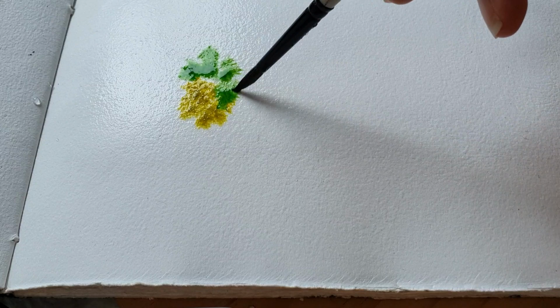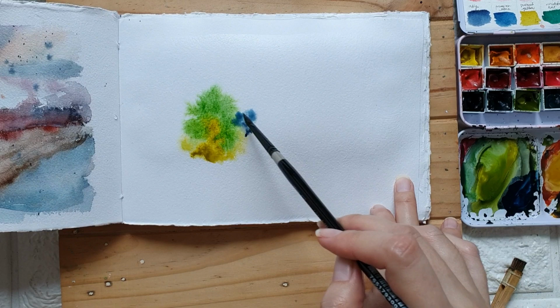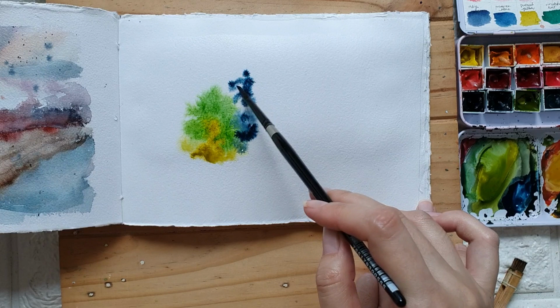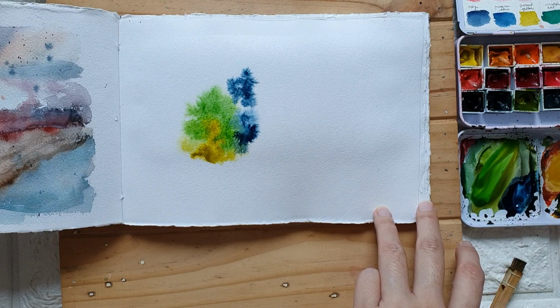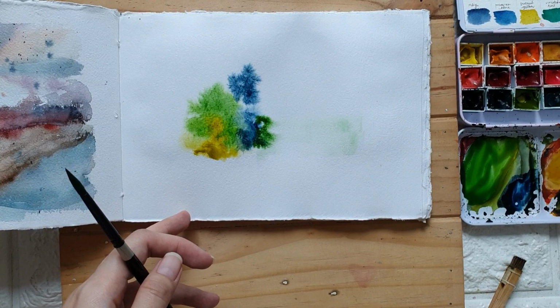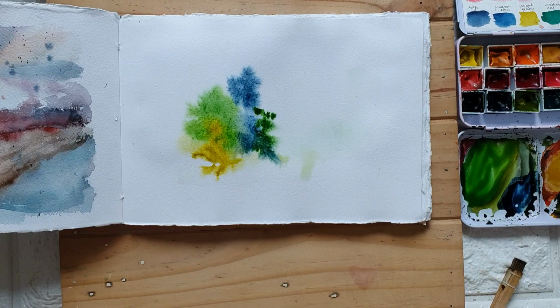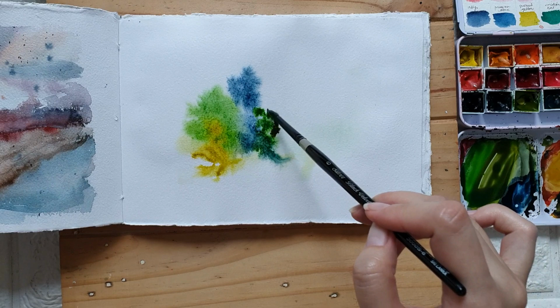We can grab some Hooker's green. And let's get some indigo. And grab some Hooker's green again. You can use sap green as well. So the page is getting a little dry. Just going to paint some more water. Then you can add some brown to your greens just to create a different shade.